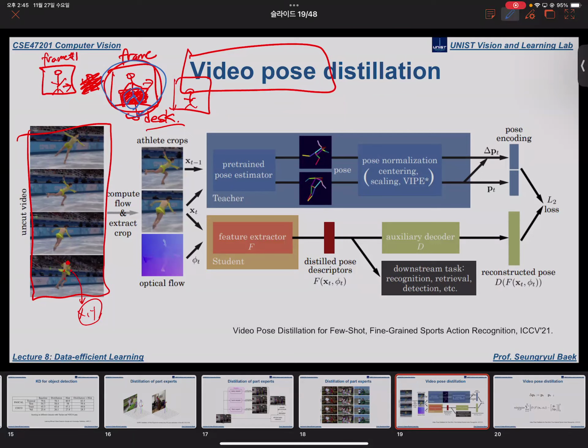We cannot label this frame properly. So this is some difficulty in labeling pose annotations, especially for video sequences. We cannot guarantee all the body parts are visible in all frames of the video.